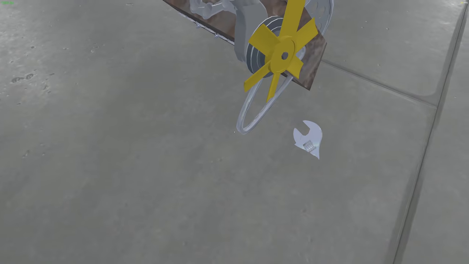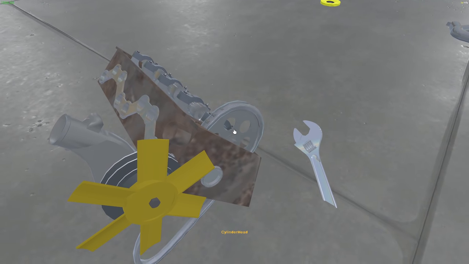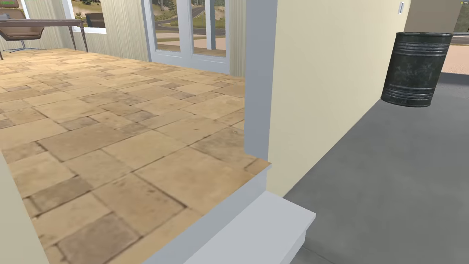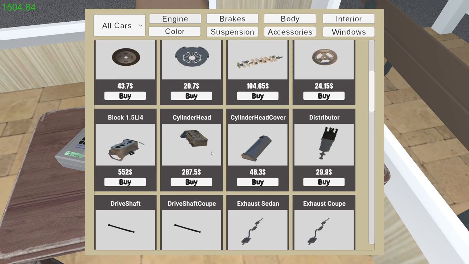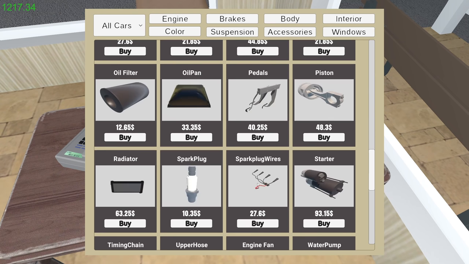And it looks like, you know what, the timing chain maybe. Because, you know what, we'll get a new head. You should always replace the timing chain. If you're in there, you might as well do it. Let's see. Head. Cylinder head. Buy that. Where can I get a timing chain?